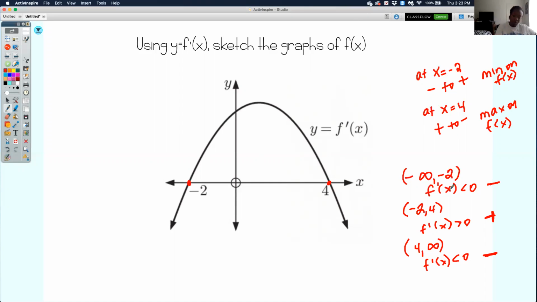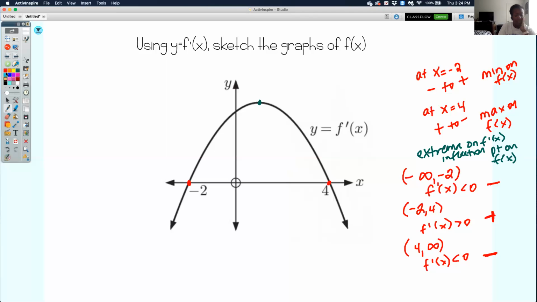And remember what I said earlier, if you have a maximum and a minimum, there's a point in between them that's going to cause the function to go from being concave up to concave down. That point is your inflection point. And where does that happen? Well, that happens right here on the extrema, okay? If there's extrema on your derivative, then that means there's an inflection point on your original function at that particular extrema on your first derivative.